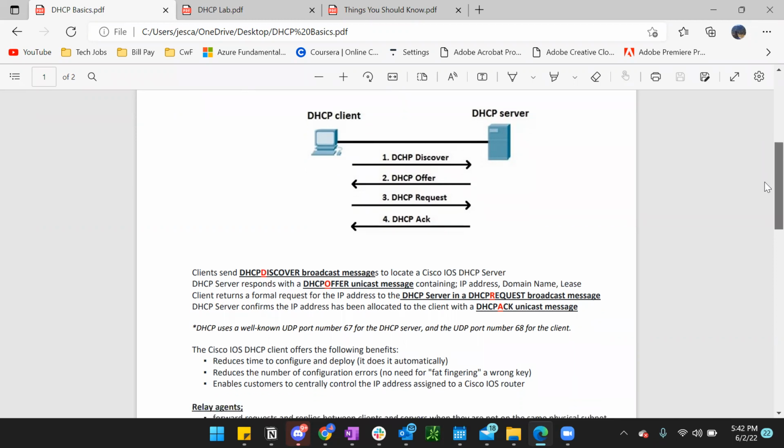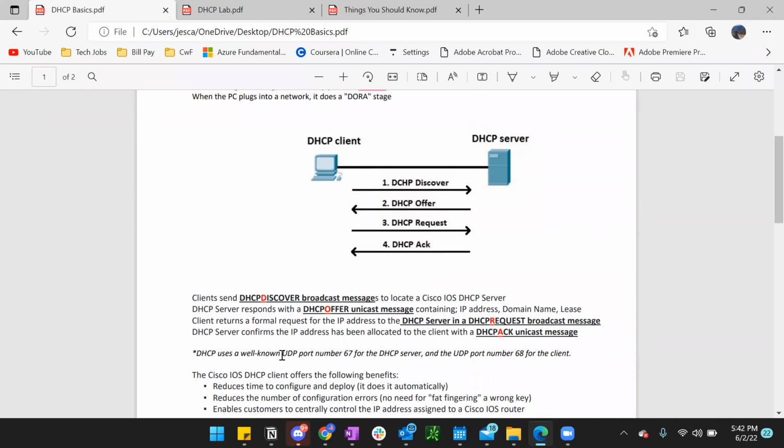Okay. Now, what's really big is the well-known ports. DHCP uses 2 types of ports, one for server and one for client. Please make sure you do not mix those up, and make sure you definitely know the difference, because it was on my exam. And what I just thought about too was, when I was taking my exam, there were a lot of questions related to port numbers and port protocols, like did it use UDP or TCP, and what was the port number.